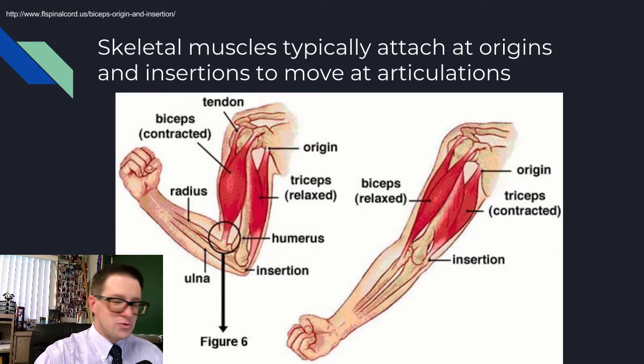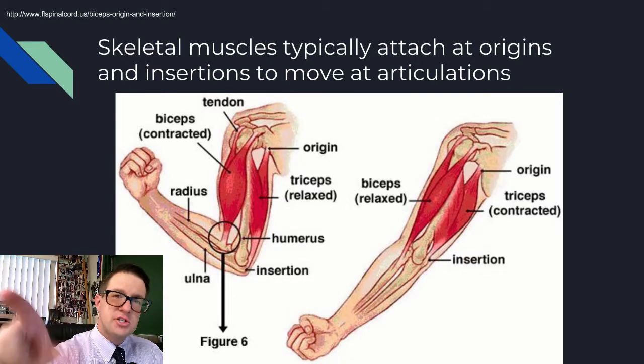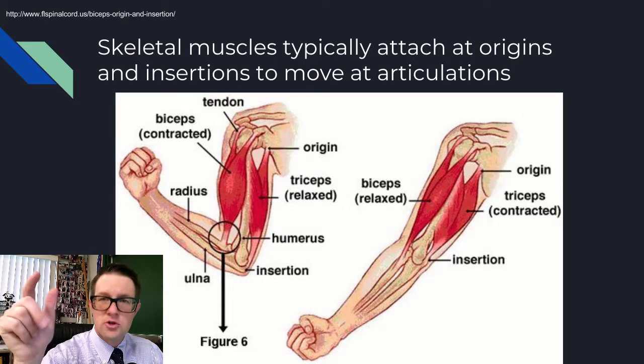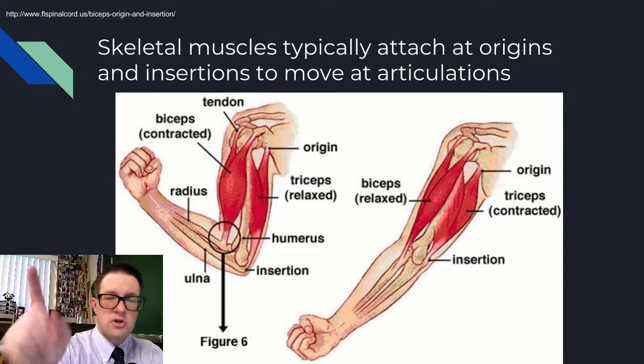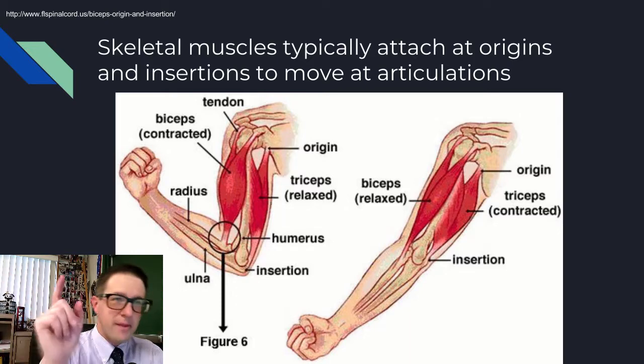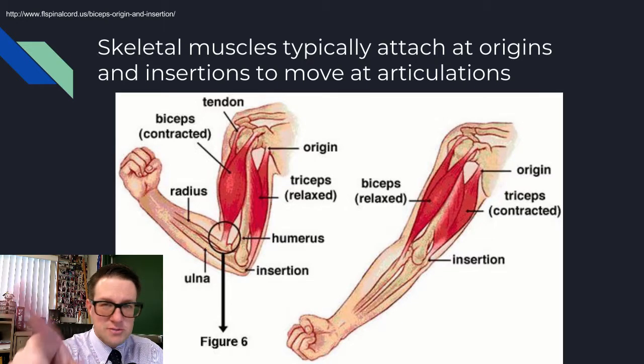When we look at muscles, we can actually figure out their actions if I look at two things. The first one is I have to look at where they are attached, and the second thing is what joint do they traverse, what joint do they move across. The attachment points are called origins and insertions, and the major difference between the origin and the insertion is that one of those attachments moves, the other one holds still. The origin is the attachment point that does not move.